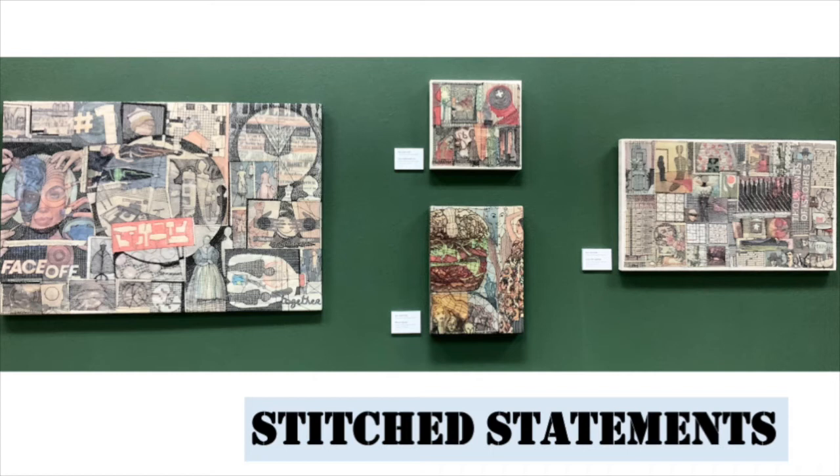And then using matte medium and a credit card or a brush, I brushed on the matte medium so that it covered all of the pieces of newspaper, and tried not to have any air bubbles. So you had to squeegee out as much of the air as you could. So you let that dry, and then you put it in a bucket of water and soften the paper. And from the back, you have to rub all of that paper off, and you're left with the image on the top. And I was able then to take it and hold it in my hand and hand stitch.